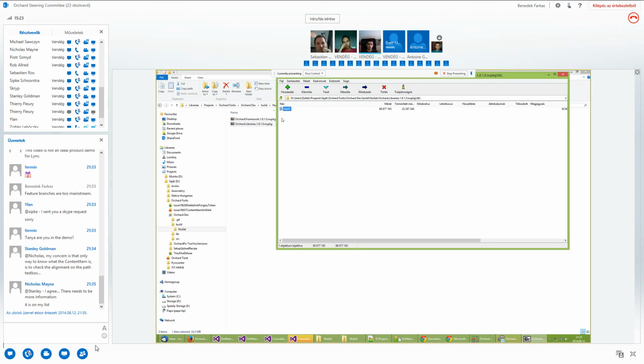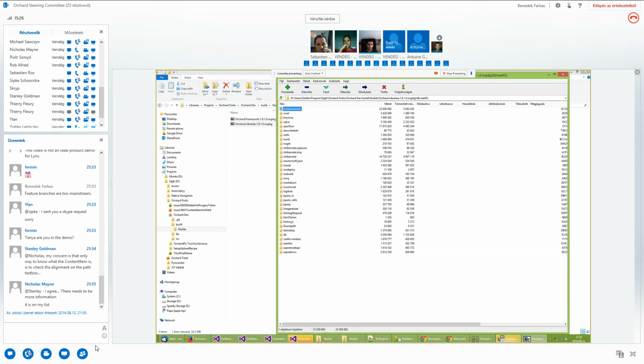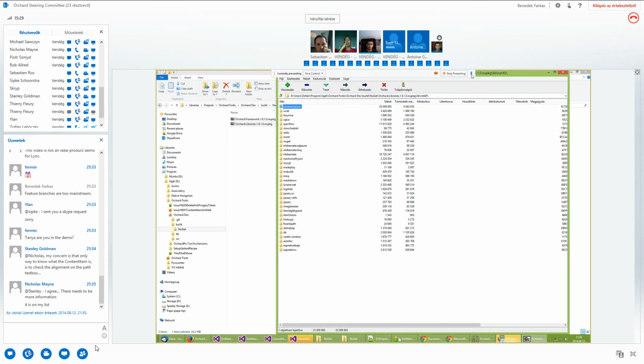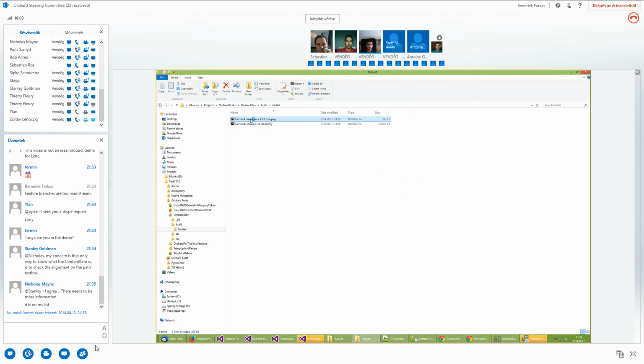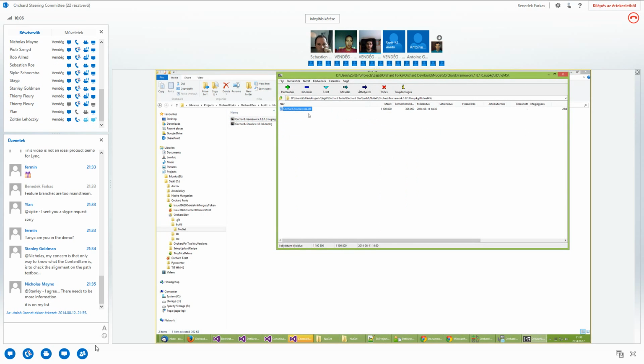Orchard.libraries, this package contains all the libs. So this is not an ideal solution, and it's not ideal also because there are several libraries here that are actually available as NuGet packages on nuget.org. But this seemed like the easiest solution for now, and also the safest one, because at least with Hibernate, we don't actually have an official release, but rather a custom build. So yeah, having all the libraries in a NuGet package is kind of hackish, but this works for now. And in Orchard.framework, we have Orchard.framework. So no surprises here.